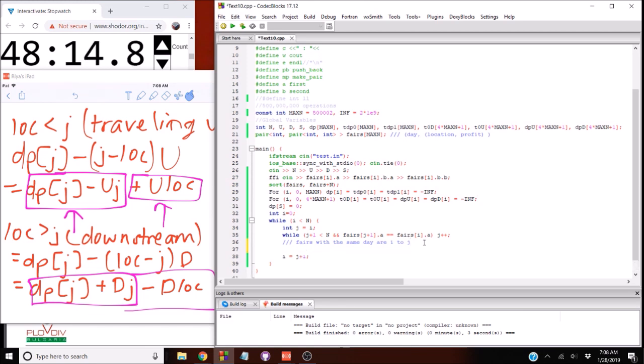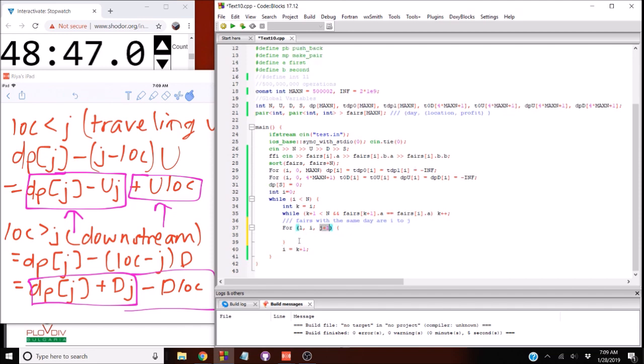Okay, now, so I'm just using j here, so I'm just gonna pick a different variable here. I'm gonna say k, just so that it's a bit clear. Can I move for L from I to j plus 1? This is all the values on the current day. It's not inclusive on the right end, so I have to put j plus 1.